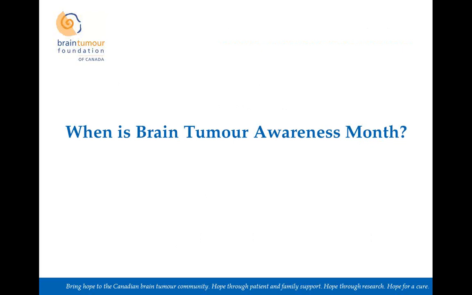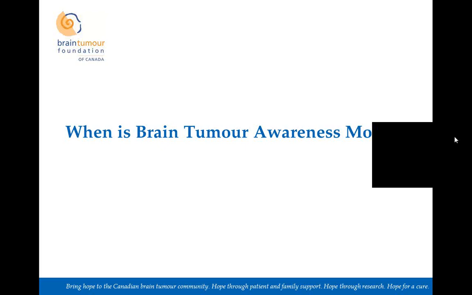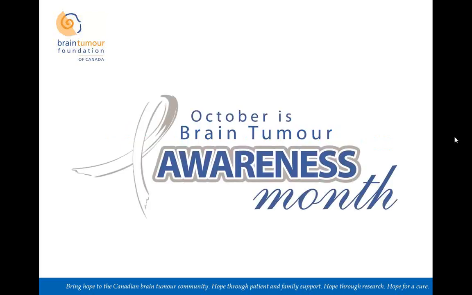So we're going to use our little chat section of the webinar here. If you can type in when you think Brain Tumor Awareness Month is. Give everybody just a moment to type in the chat area. No guesses? All right, we've got some guesses for October and we've got some guesses for September. So October is Brain Tumor Awareness Month.